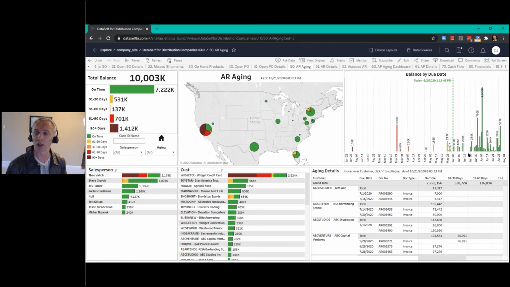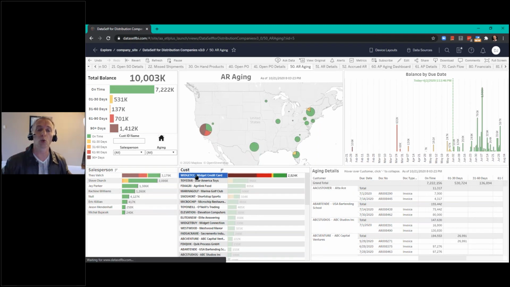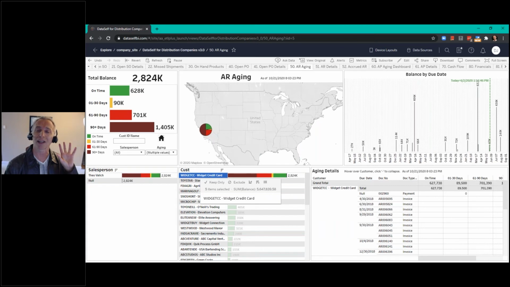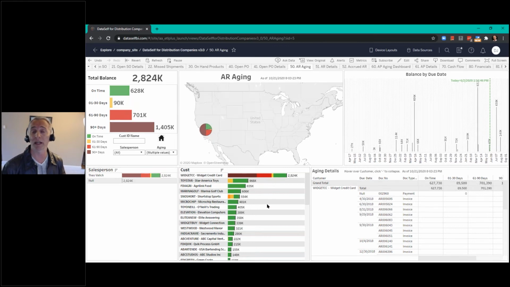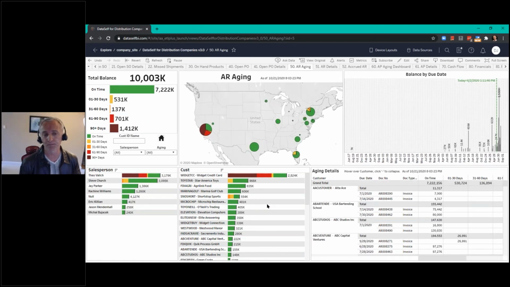Today is this here. So green is current, and these are old invoices by salesperson, by customer, and all the details. And if this was my real data, I would see, oh my God, this customer has a lot of old past due invoices. If I click on the customer, the whole dashboard changes to focus on only this customer's data point across the rest of the widgets. Very informative and very helpful.